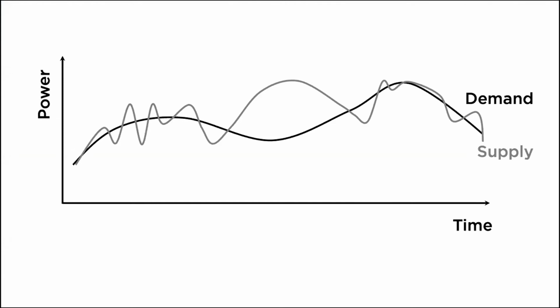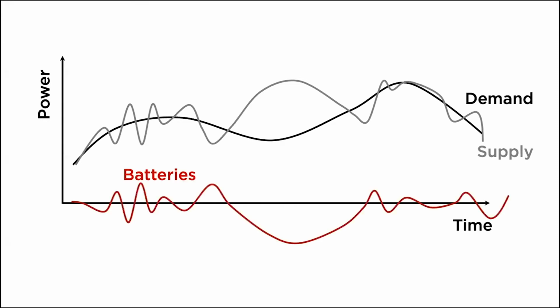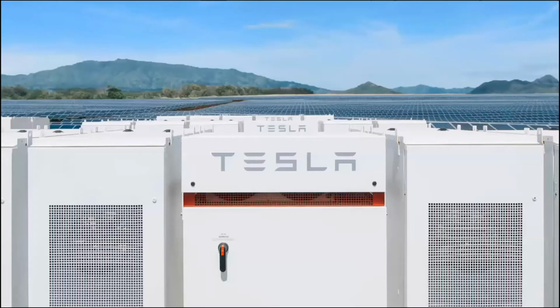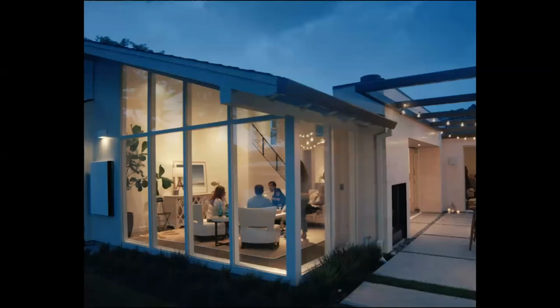So in a grid with a large amount of wind and solar generation, there might be variability in supply, with times of high supply not aligned with high demand. And batteries can be used to charge during these surpluses and discharge during the deficits. And batteries can also respond very quickly, which is advantageous. Now, giant batteries that might be, say, the size of a typical natural gas peaker plant play an important role. But we can also take advantage of smaller batteries installed in individual homes. And these are already providing local value like backup and self-consumption of solar production.